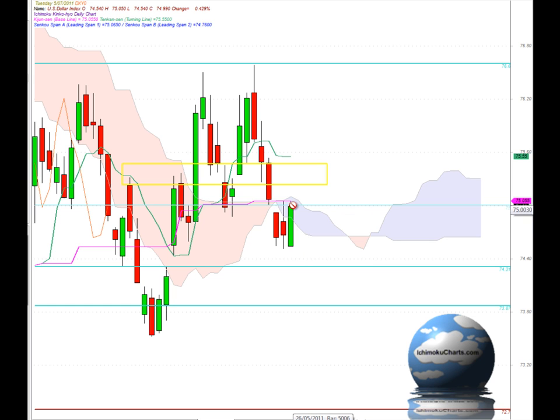We can see a small amount of downside price rejection as the market tested just above the window and tested at the Kijun-sen, the pink line here. So a small loss of commitment from the buyers. Having said that, however, they have penetrated a fair way into the window and have almost closed it, but not quite. So that's quite significant for this market. The market will need to trade up through there to close that window, and that window will once again offer itself as resistance for the next trading day.